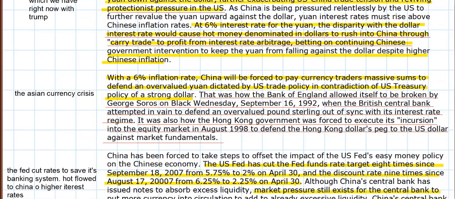In other words, what would happen is that if interest rates are like 2% in the United States and 6% in China, a bunch of dollars will rush into China to take advantage of the interest rate. So you get a big flood of hot money coming into the economy that will cause inflation to spike in that economy, and then drive down the value of your currency. So to defend the currency, you're going to have to pay the interest rates, the arbitrage in the hot money, to keep your currency stable.